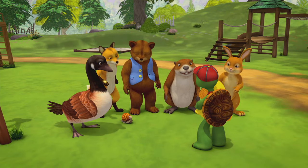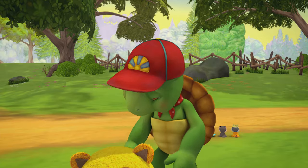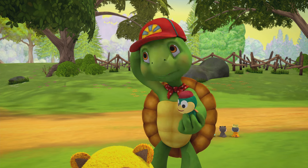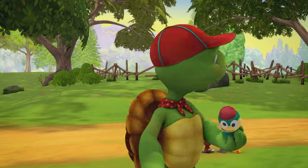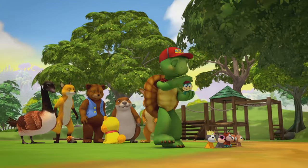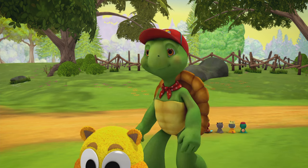What are you talking about? What do you mean? We love them. We love them, silly buddy. I guess because I invented the Woodland Fuzzies, I wanted to keep on playing with them forever. Hmm. You know, guys, I just realized something. We don't have to do that, do we?